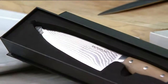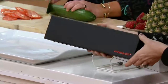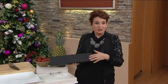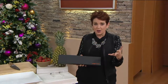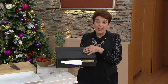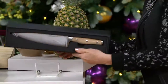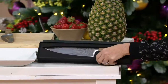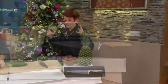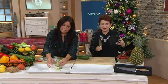It looked a lot better before — I know I've totally wrecked this pretty display over here, but here is the box. They open this up and there's something about getting that box — like you're going to get something really amazing. You have this beautiful box, the wrapping comes off at Hanukkah or Christmas, they open it up — wow. And in so many families, the bride and groom have registered for their cooking knives because they know — better than fine china — this is something they're going to use every single day. That's the ultimate gift.